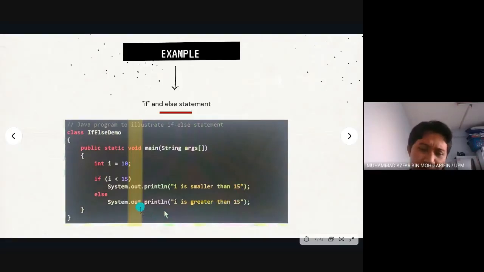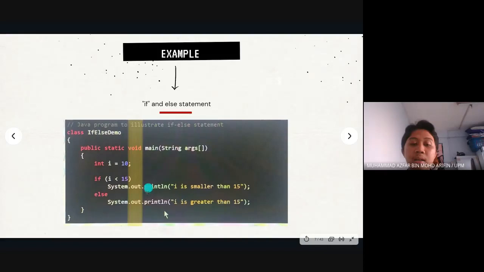So what we can understand here is that this kind of statement is different from the simple if statement, because this kind of statement has a false statement, which is the else: the number is greater than 15.